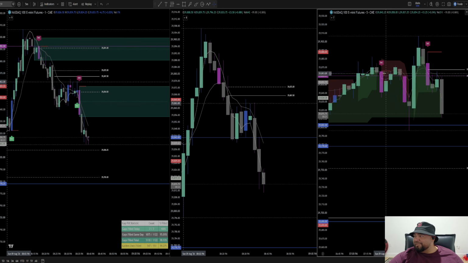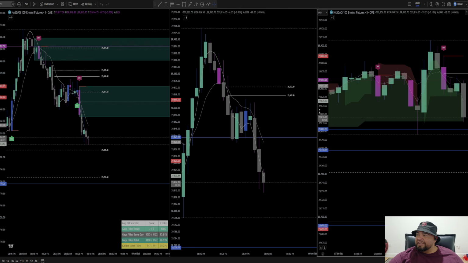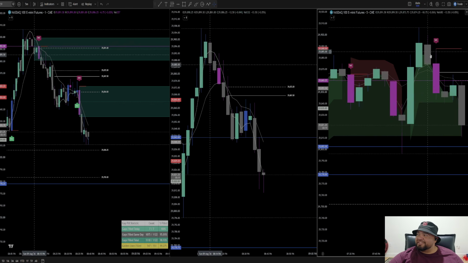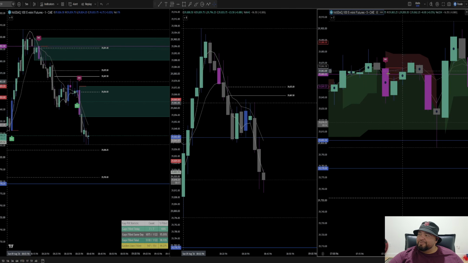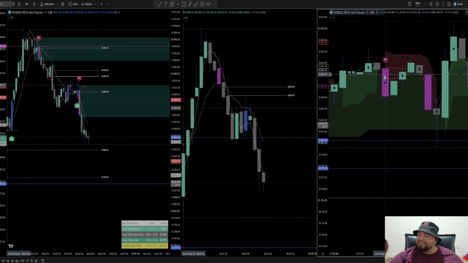This one was an A++ too. But this one was more, if you look at the size of the candles, right? You see the size of these two? They're a little more equal. This one was more of an impulse on the 5 at 730. So this one was a bit more dangerous.